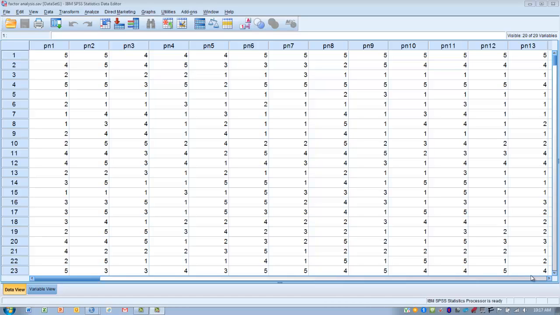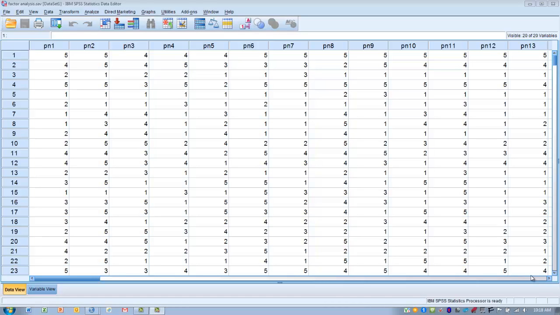Now, there's not a lot of agreement as to how big a sample should be, but unfortunately the recommendation is the bigger the better. One way to think about this is that when we have small samples, the correlation coefficients among the variables are going to be less reliable because there's going to be more variability in them, so the R values that we get from these relationships tend to be less reliable. So factors or components obtained from small data sets do not generalize as well as those derived from larger samples, which makes sense intuitively.